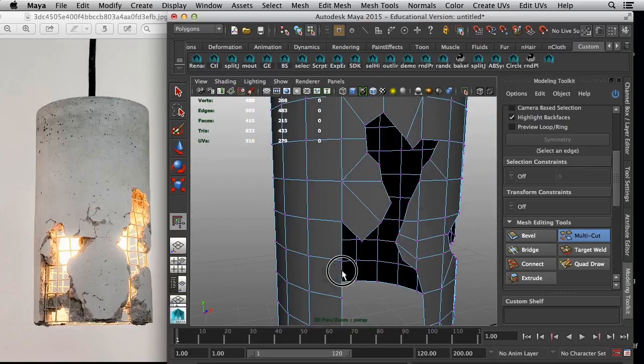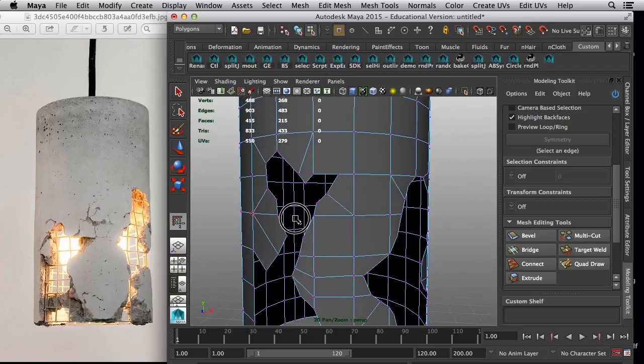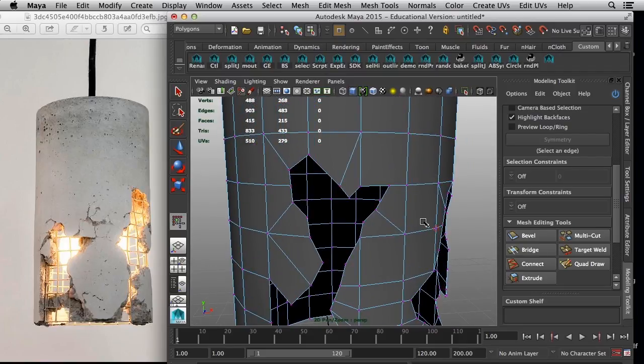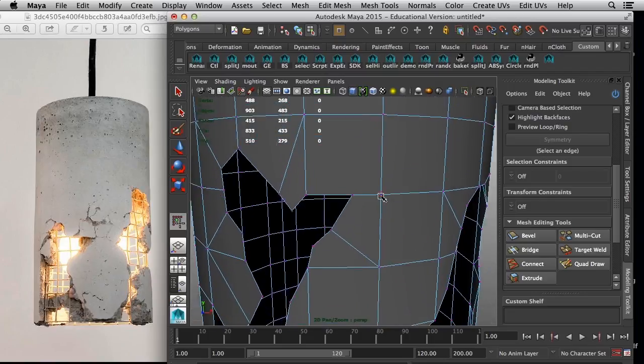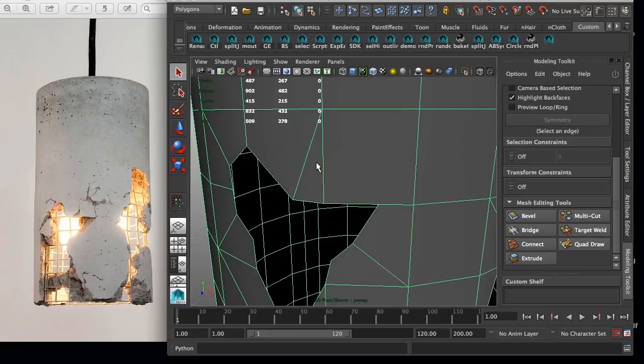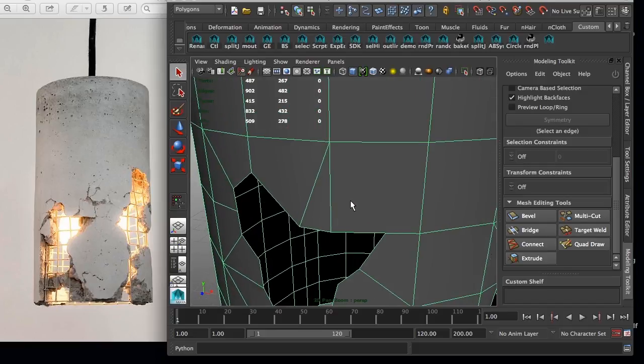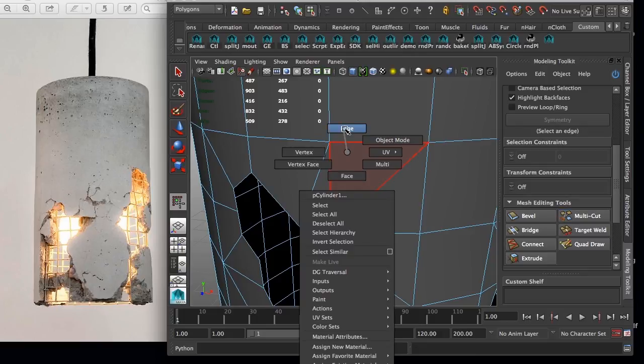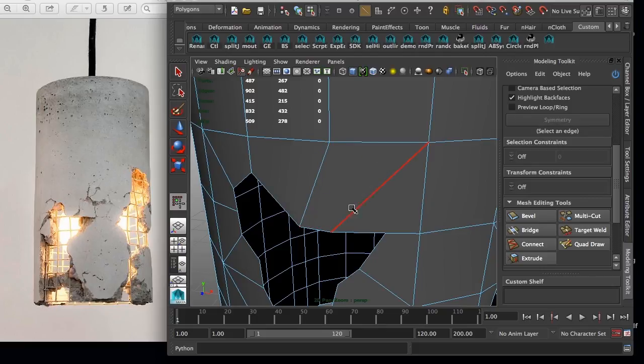Alright. We got quads all around. This is a 5-side polygon. And look here, and I see that there's a triangle, and this is 5 sides. So I need to fix this. So I'm going to go here and cut across there. I'm going to go in here. So now this has 4 sides. This has 1, 2, 3, 4 sides also. So I still keep my quad topology.